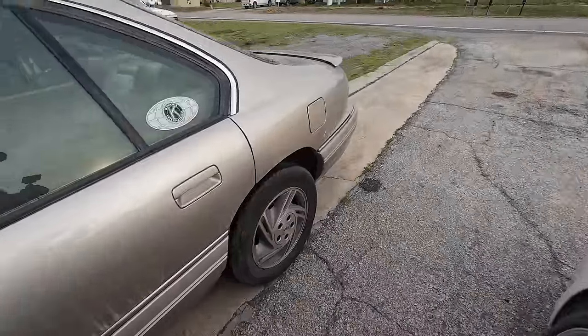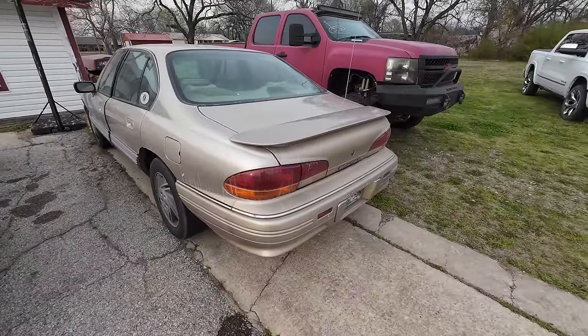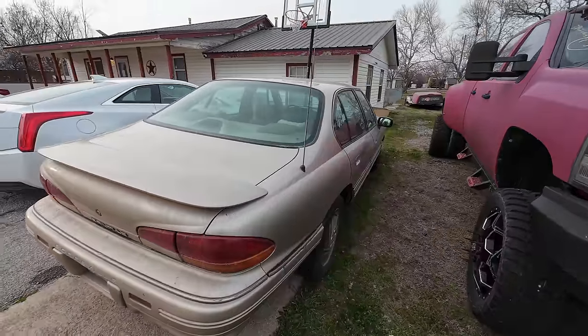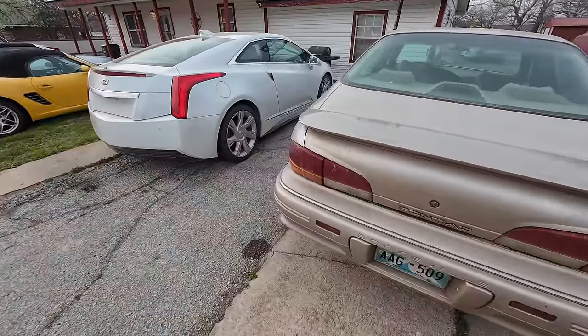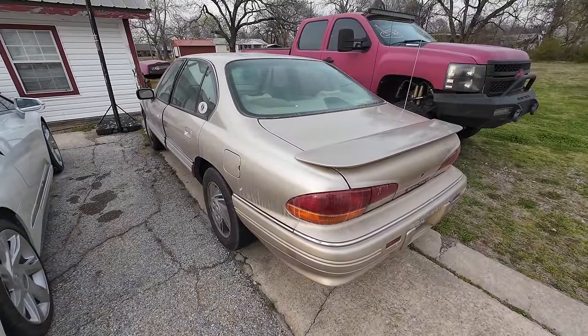This is not a car that I plan on keeping, guys. I know everybody's going to be like, you got to keep that car forever and ever. No, guys, it's just been a long time since we bought something kind of old to the channel. We've been so busy buying a lot of this newer stuff, a lot of ridiculous stuff on the channel. And honestly, this was the foundation of the channel. It was old, cheap, kind of buckets, you know what I mean? Things that could get you from A to B.